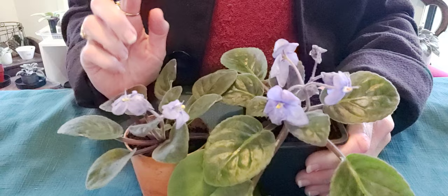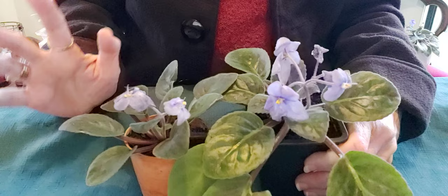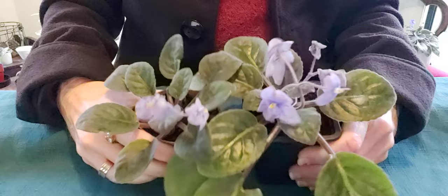Where I live in Brisbane, Australia, we're heading towards the end of winter going into spring. In the day our temperatures are around 27 degrees Celsius, and at night they've been getting down to around 8 degrees Celsius. This huge temperature fluctuation in my climate has resulted in some of my plants developing powdery mildew.